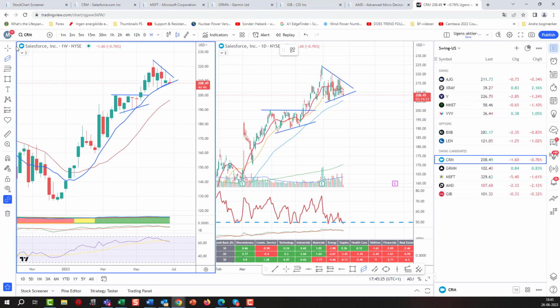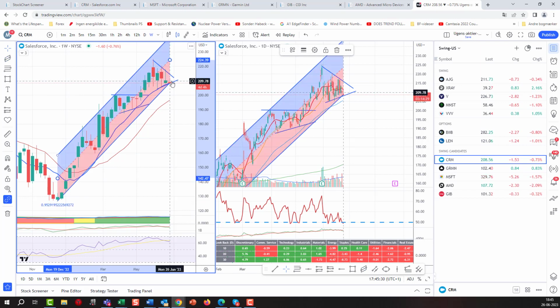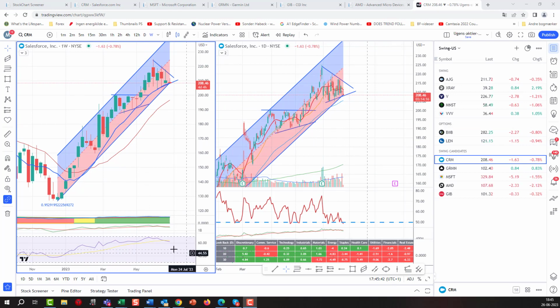I usually use the weekly chart. I take it from the lowest point and up until the current point, and as you can see, it just draws a channel here. It's not always a perfect fit, but you will always see a number down here, and if that is somewhere above 0.8 or 0.85 or something like that, it means that this channel does a good job of having all the data in there. So basically it's just a number showing if this channel is a good fit, and it is, and Salesforce is in the bottom of the channel.